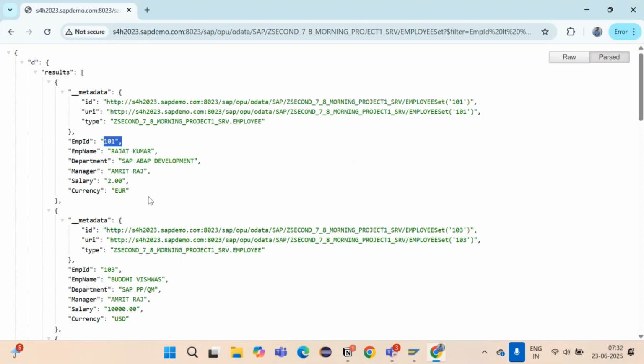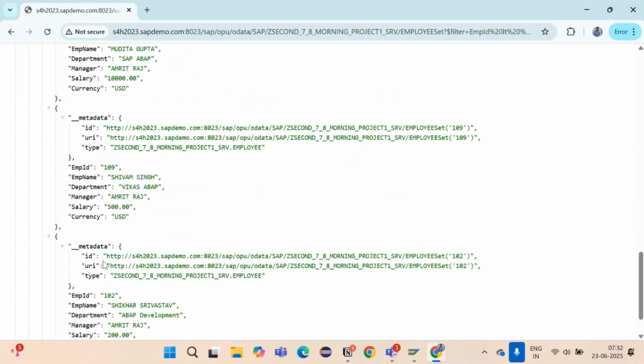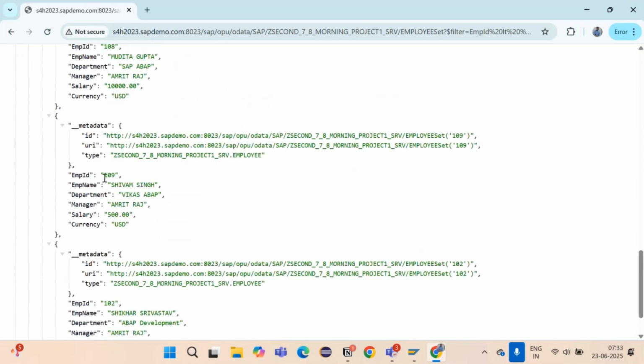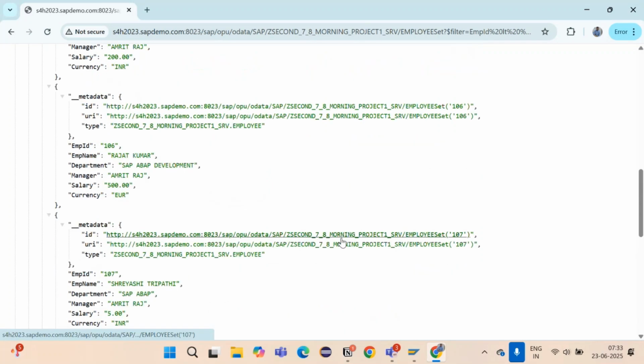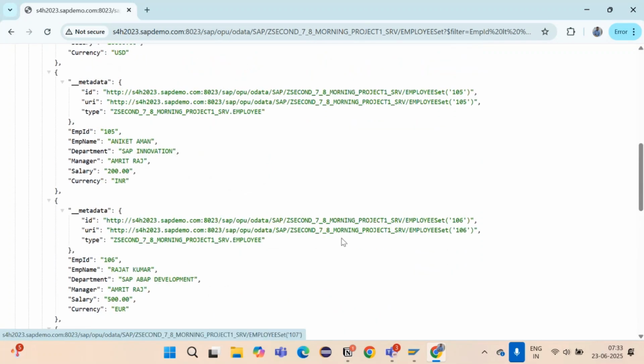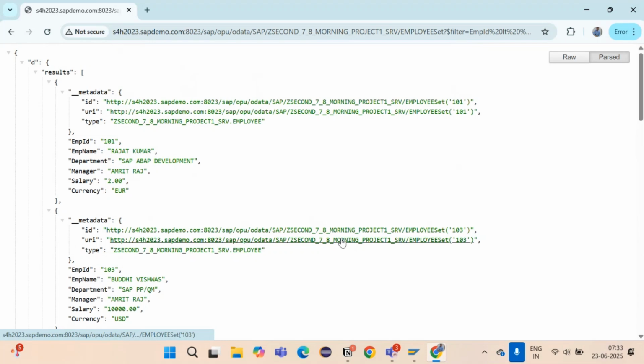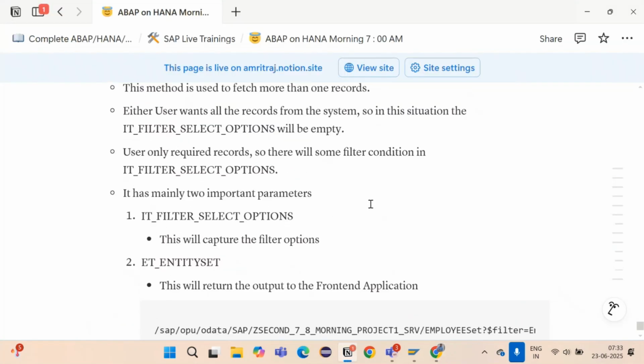Starting from 101 till 109. Correct? Whatever filter condition we are applying, only the required result it is returning. That is your get entity set method with applied filter condition here.